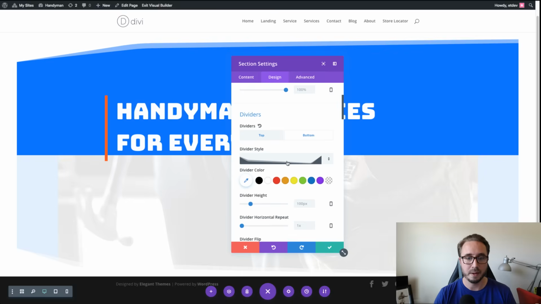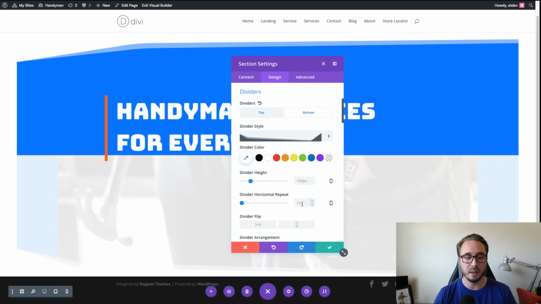Oops. All right. And one unique thing that was done on this layout, and I actually hadn't even thought of this before, is the divider horizontal repeat. This repeats that pattern or design of the divider multiple times if you want. But if you put a 0.5, which is half of a repeat, it just creates that unique design.